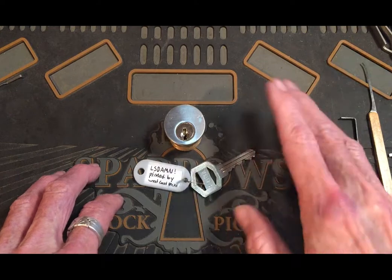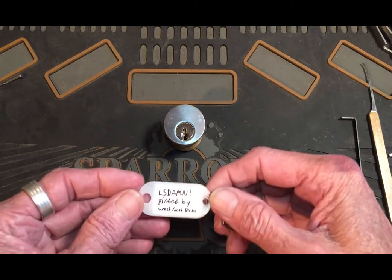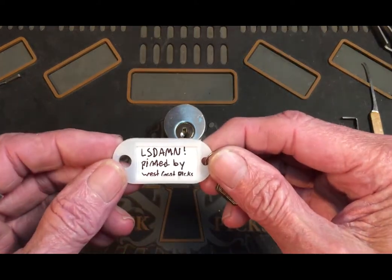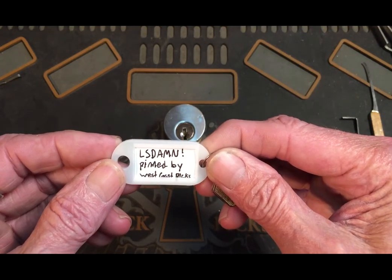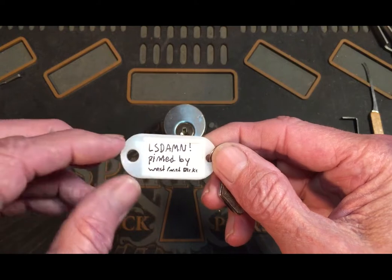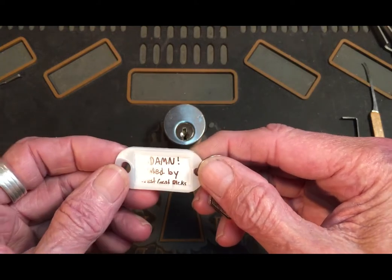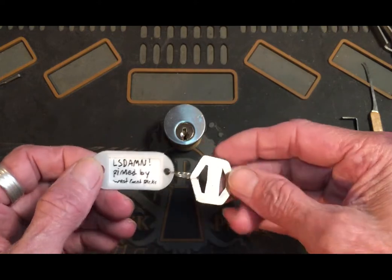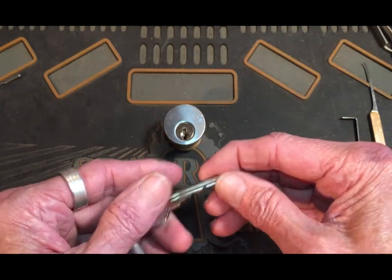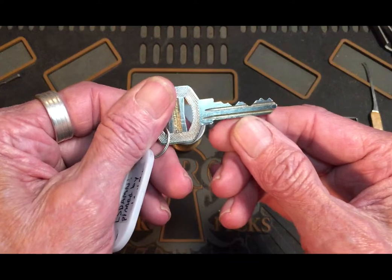I understand. But I do have a lock for you today. This is LSDAMN, pinned by West Coast Picks. I don't know, is that French Canadian or does that mean last shot? Damn it, I don't know. Somebody clue me in.